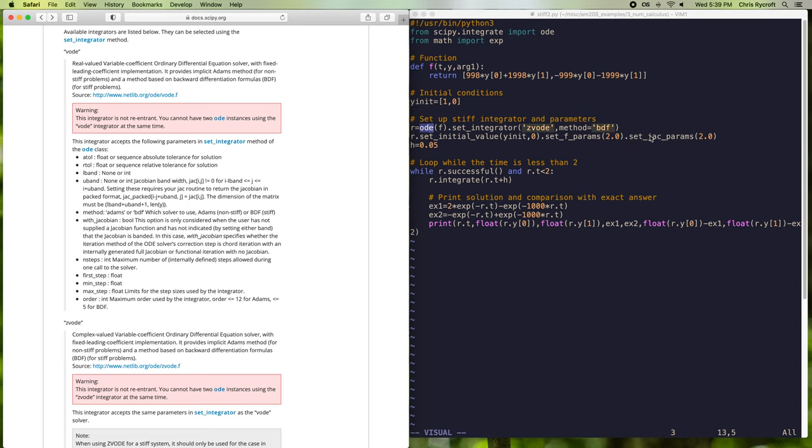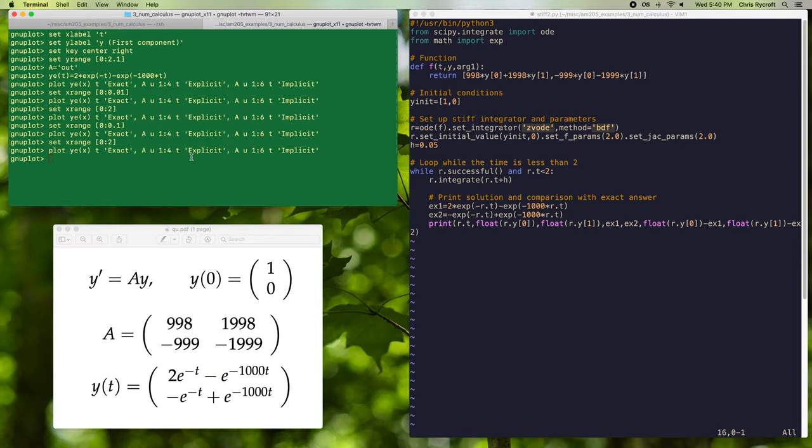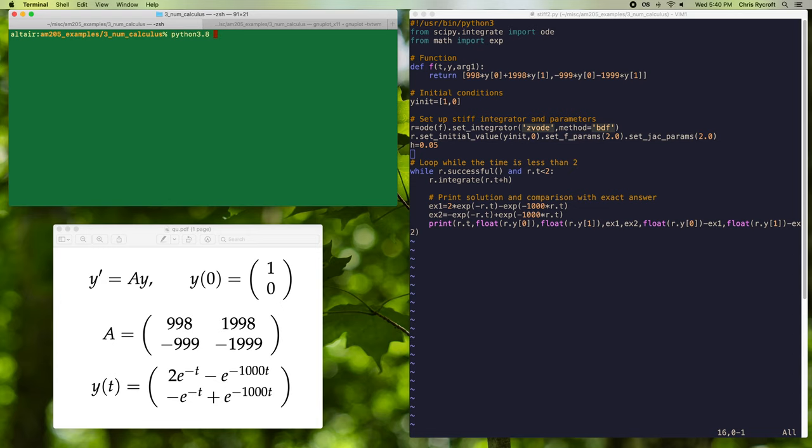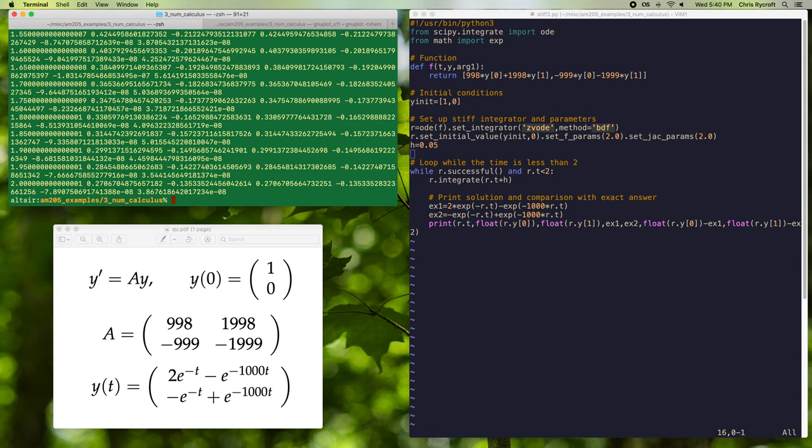We set some that control an evaluation of a Jacobian of our solution, which is required for solving the system with the BDF method. We'll then apply time steps until we reach t equal 2, and we'll integrate and perform one time step, and then output our exact solution and our numerical solution, and also the difference between the two. So let's now go ahead and run this program. And by default, this program outputs its results to the terminal, so we'll redirect these to a temporary file called out again.